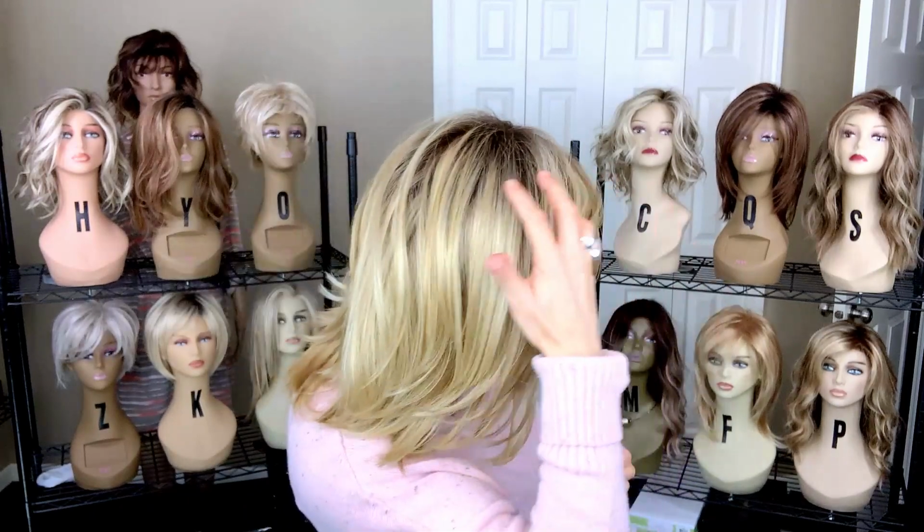The fringe was manageable, but the profile was so pretty. So you don't get any unnatural volume on the sides. There's a little bit of lift at the top and the crown, but it really does accentuate the wispy fine nature of these layers. And they've really perfected how these layers break around the face. So the front pieces are about 7 inches, but it kind of looks shorter than that just because as soon as it comes off of the front of the cap, it reaches back into the style and blends like a feather into the other layers. I think that's super flattering. Plus, it's really been nice to wear. It doesn't seem to want to crowd in on the face.